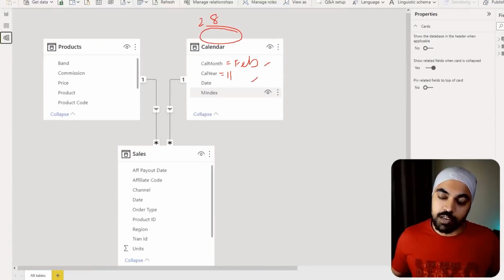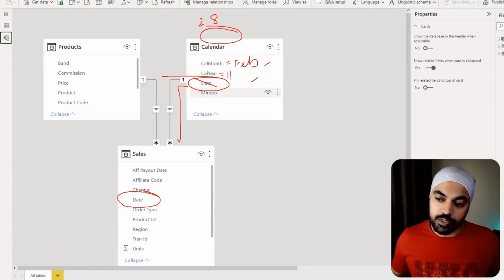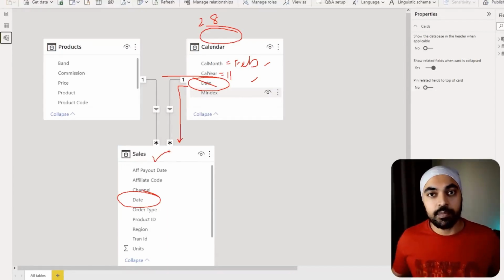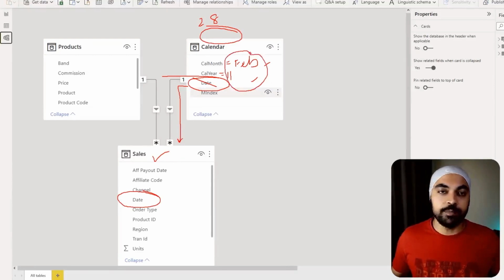so 28 days of data after these two filters have been applied, the date column, which is connected to the date of the sales, is going to come through this filter and try to propagate the filter in the sales table. In the sales table, all the dates within this Feb month, 1st of Feb to 28th of Feb, are going to get filtered, and then you will get to see the data within that.